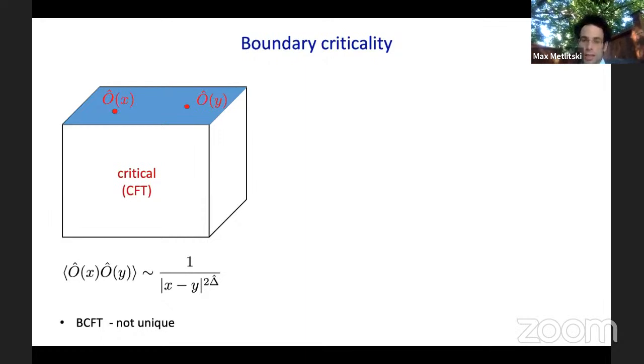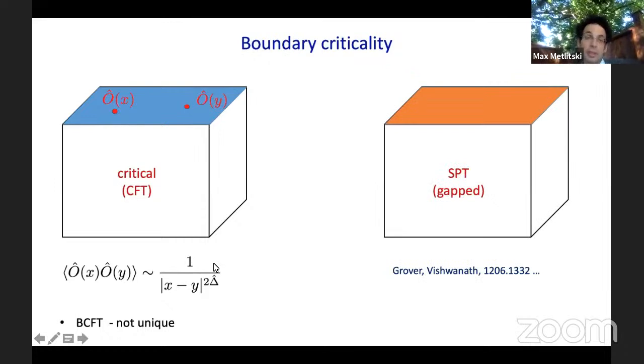The second reason comes from the physics of topological phases, in particular symmetry-protected topological phases. So we know that SPT phases are gapped in the bulk, and they have protected edge states. Now you can ask, suppose the gap of the SPT closes. So suppose you drive the SPT to a critical point. At the point where the bulk closes, does anything of the protected boundary mode survive?